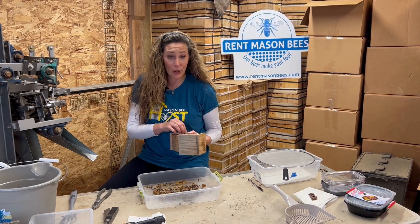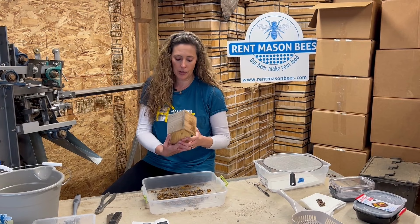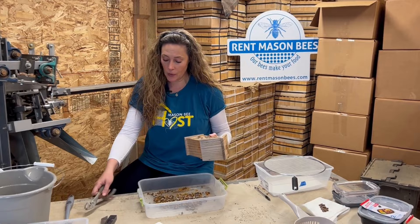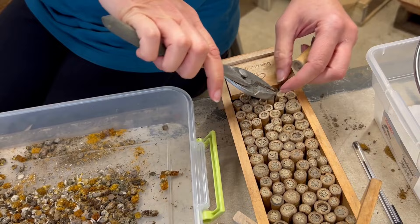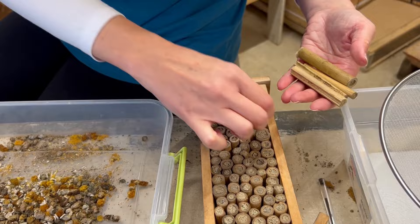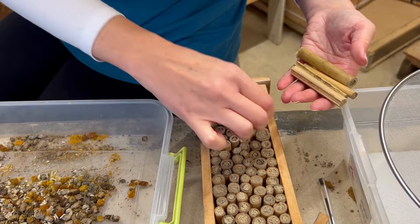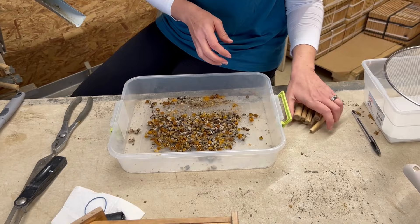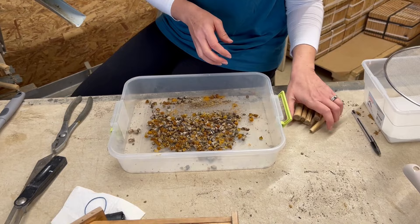I also want to show you how to pull out the bamboo from these little bee hotels. Usually the bamboo is super glued all the way in the back, so it takes effort. We already started and used pliers to wiggle and push these out — you are going to have to get it started and then pull them out. Again, this is not the proper nesting material. Mason bees need longer tubes to lay their babies in. You can see all the rest are super glued in here, so you'll want to pull those out. Now I'm going to attempt to show you how to crack these open and get to the cocoons inside.